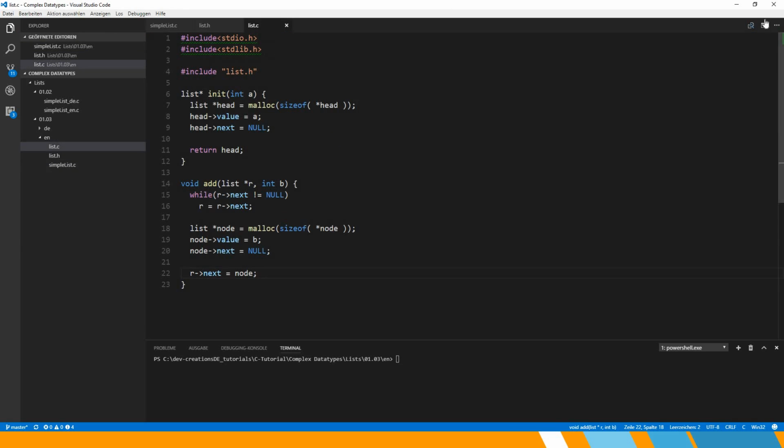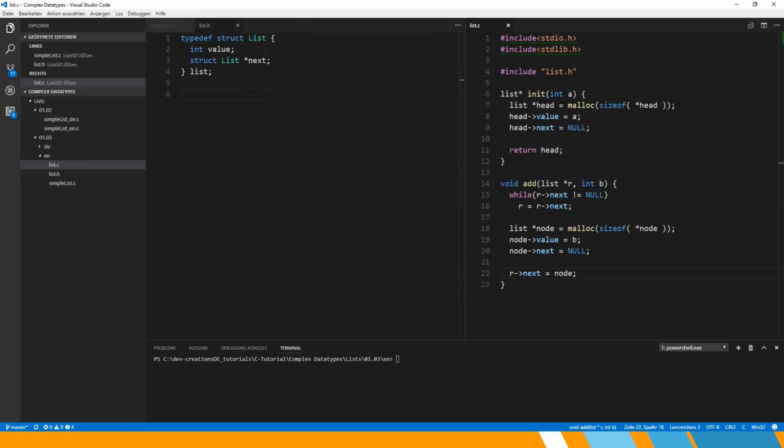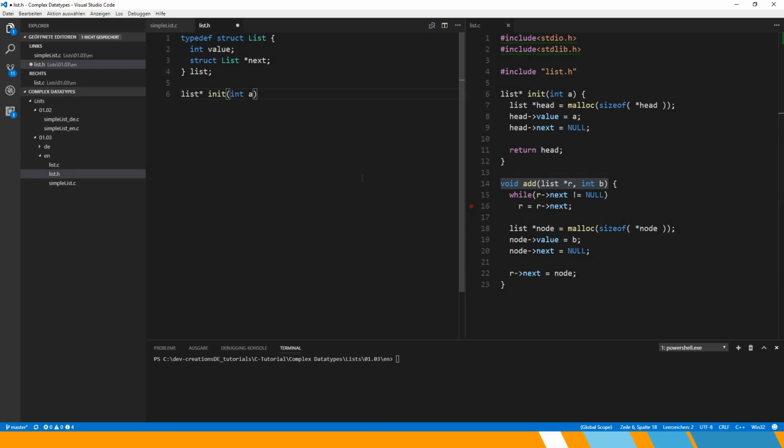you remember our header file, and I told you the implementation of our code will be in the source file, but we need to make that known to other files, that we have an init function, and this is what the header file is for. We called that interfaces, I believe, in the video about functions. I already mentioned that you should always have some part in your code where you declare what a function looks like.